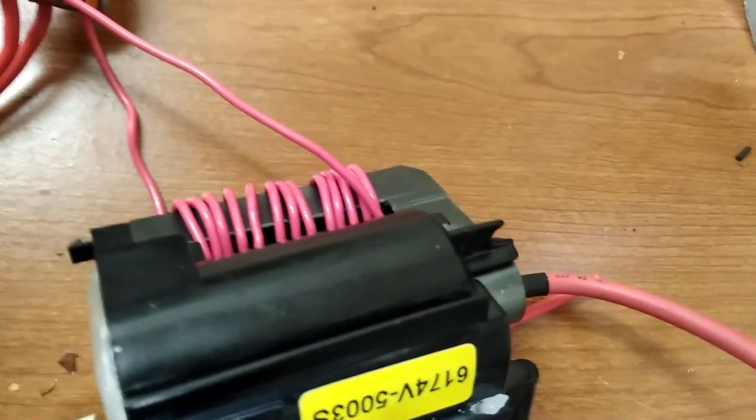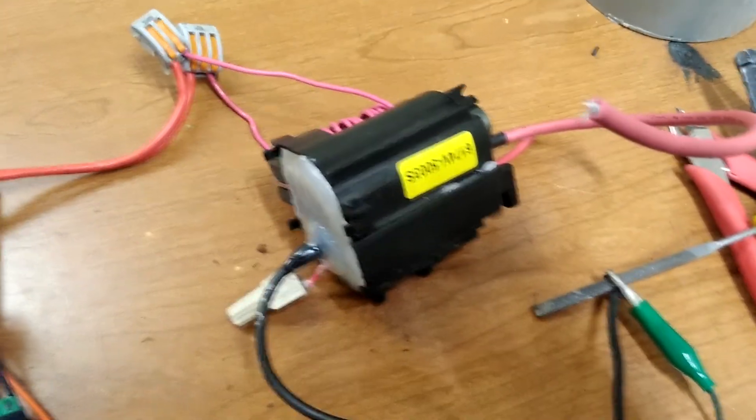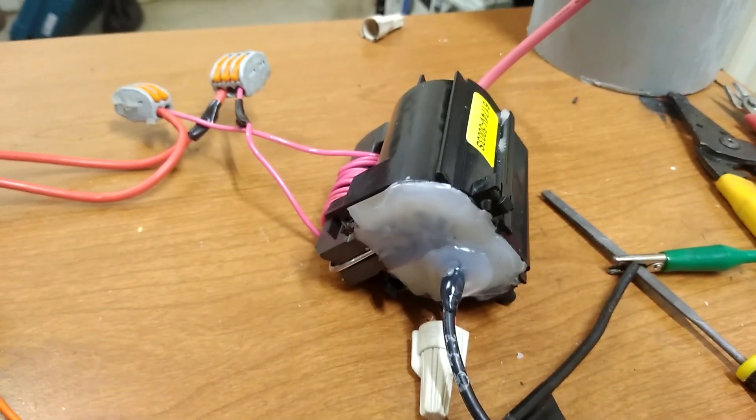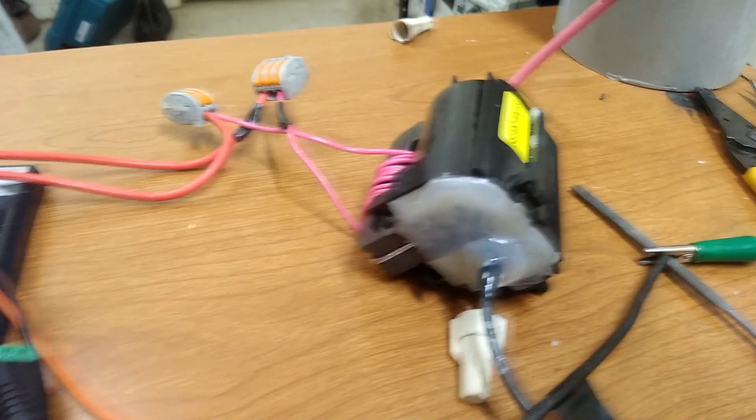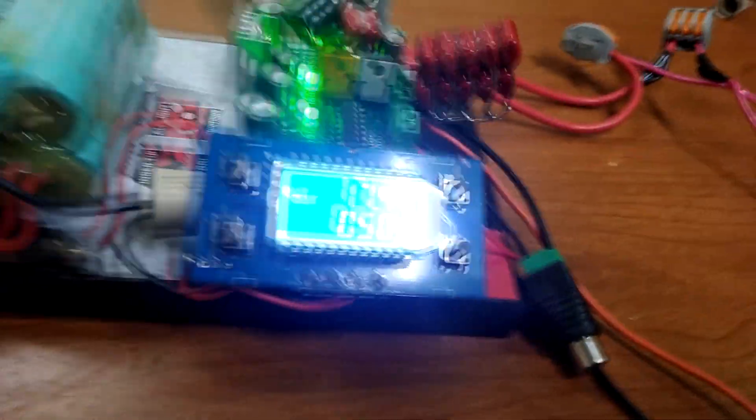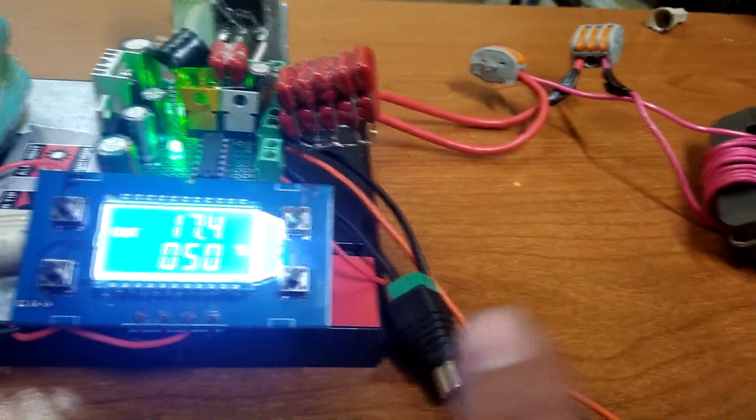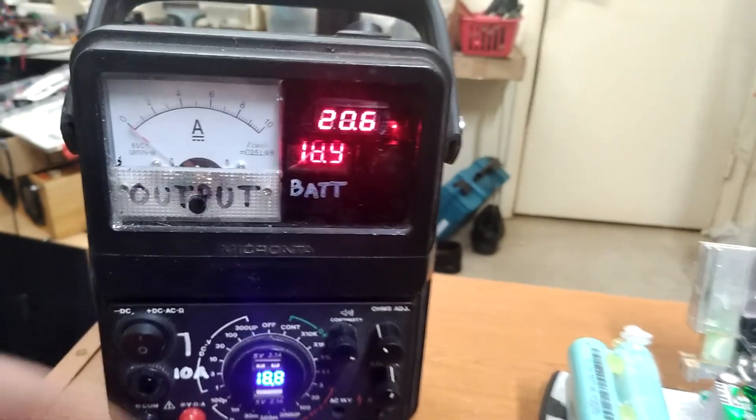Now that's with about 14 or so turns. I'm thinking about removing a few of those to see if I can get more output. Now I'm down to 10 turns. This particular flyback seems to really not want to pull anything unless I bring the duty cycle up to about 50% or so. So now with the 10 turns at 50%, I'm going to run it at 20 volts.